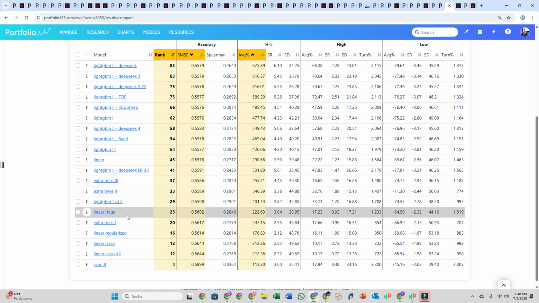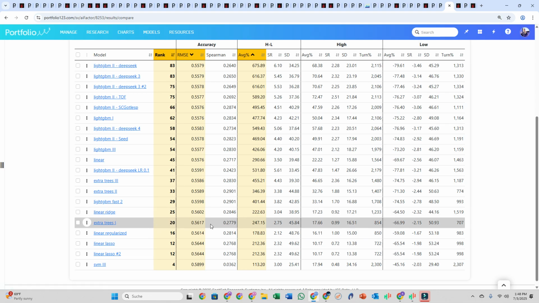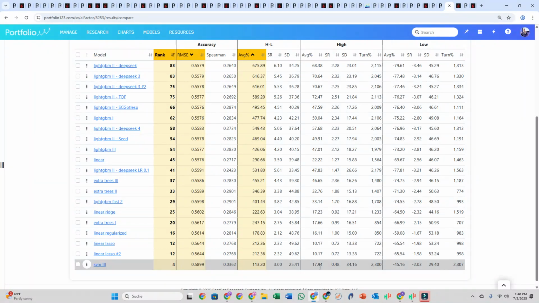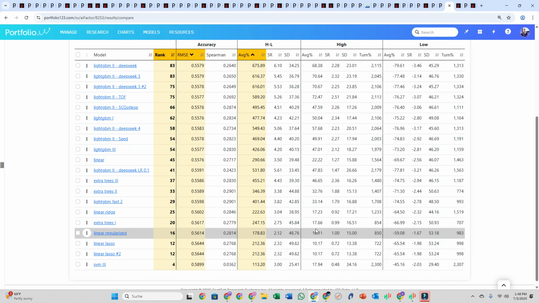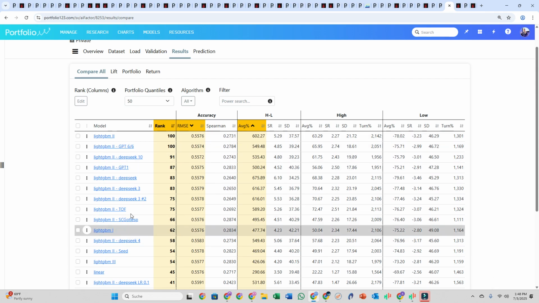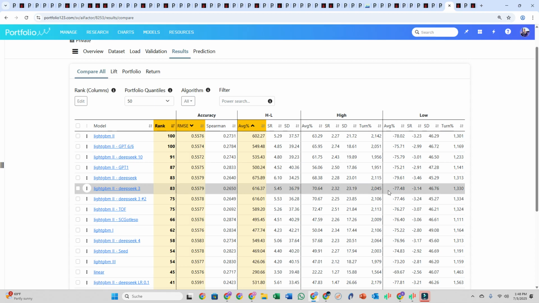It gets worse on linear. Extra trees, for example, is not too hot on small caps, but all those LightGBM models with different hyperparameters are doing a good job.